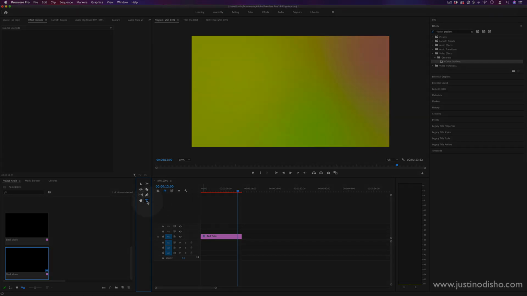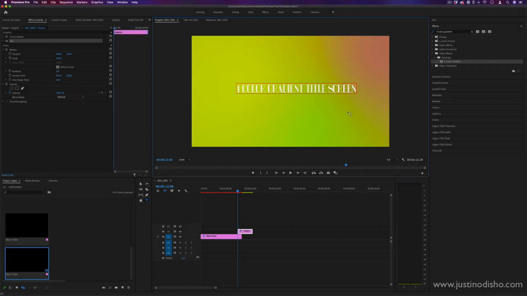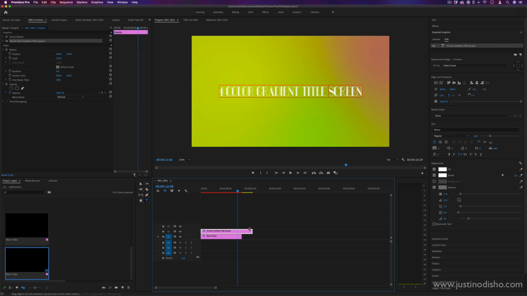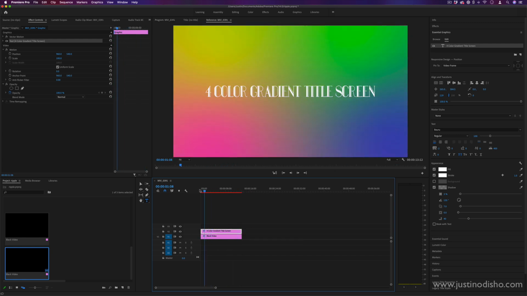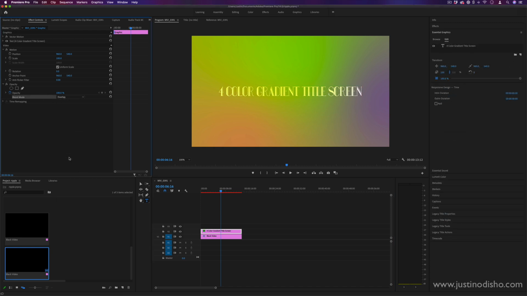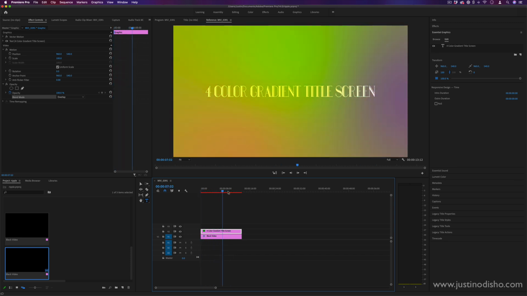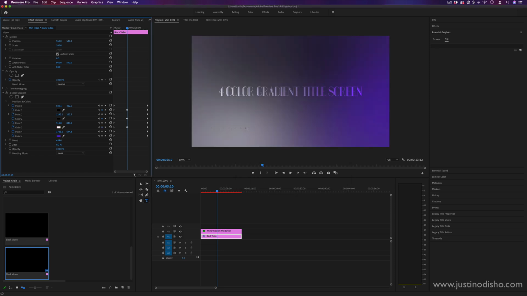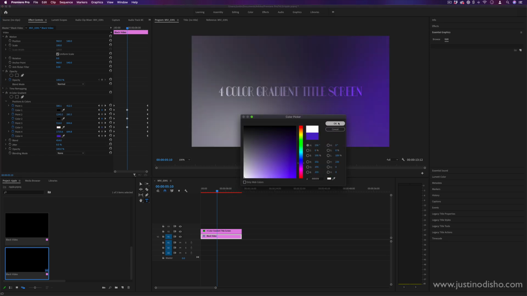For example, if I were to grab my text tool, create a new text layer, I can just type out whatever I want, and in the essential graphics panel, I can always center and align things, adjust the sizing and spacing of things, and also choose what font I want to use and things like that. But this is just one example of how you might use something like this as a title. Maybe I even set the text to a blending mode of overlay or something, so it kind of blends in too. And also if you happen to make things black and white instead of colors, or go with different looks, you can really achieve quite different looks.